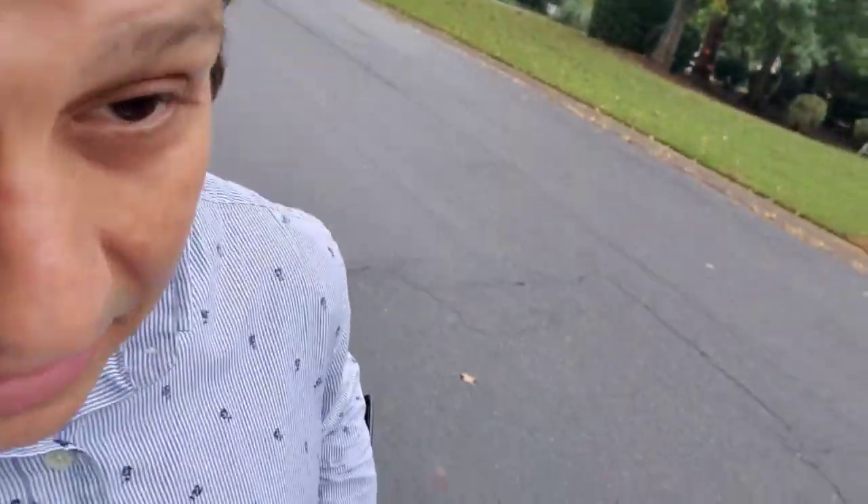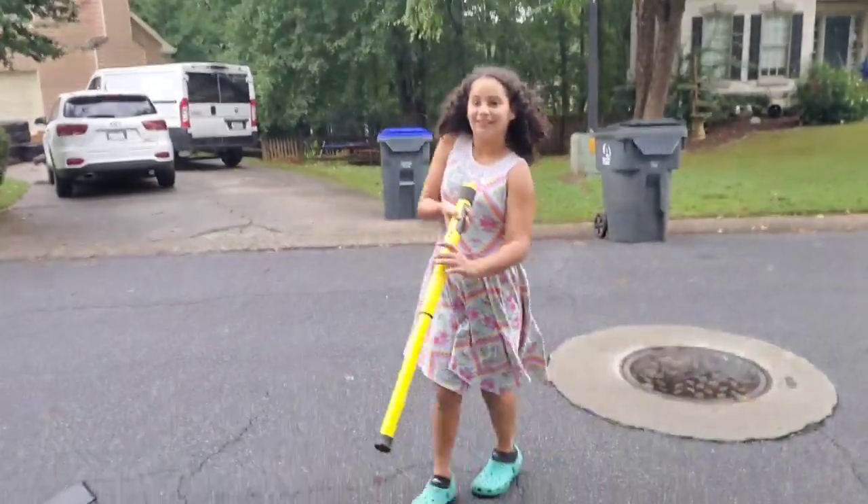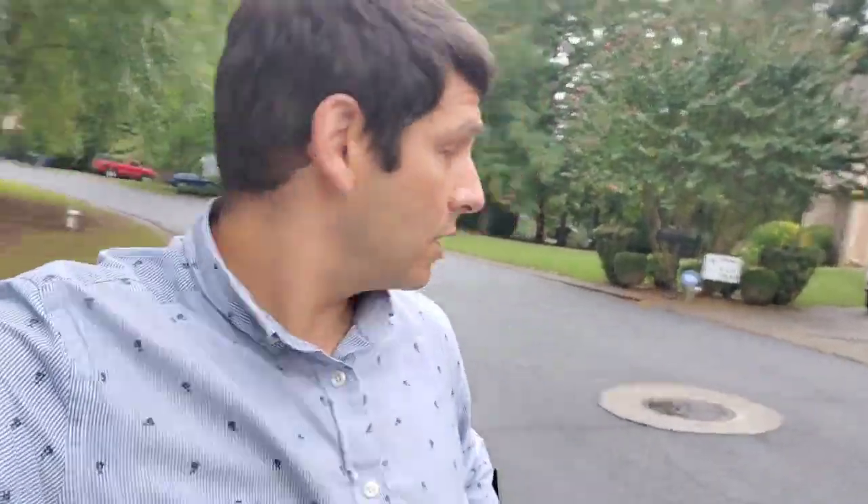We are out testing some new equipment because we did a survey out here with a GPR and found some buried manhole covers. We're going back with other tools in order to sort of test and verify and pinpoint where those are. What Eliana has is a magnetometer — a very effective tool for locating anything with a magnetic field. And we also have a metal detector, which is really an induction tool and kind of works on similar principles as an EM locator. We're out trying to find one of the manhole covers that we identified with the GPR, but with these new tools.